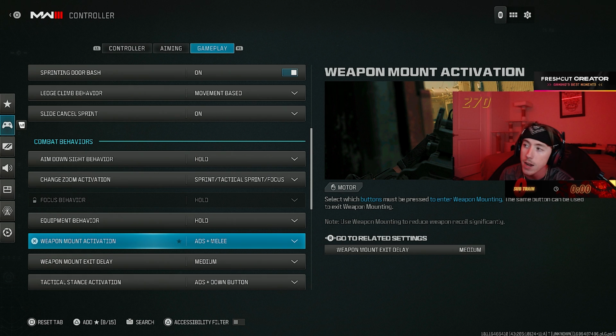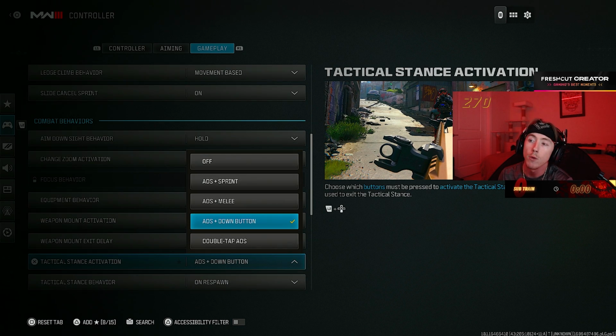I mount with ADS plus melee. So I recommend you do not have the same tactical stance activation as your mount button, because you don't want to be doing the wrong thing on accident. I might on accident ADS to sprint and I don't want to swap to tactical stance. I might ADS to melee when I want to mount and I don't want to swap the tactical stance. I might double tap ADS sometimes and I don't want to swap the tactical stance. I'm never ADSing and pressing the down button at the same time, so I'm never going to switch to tac stance on accident.